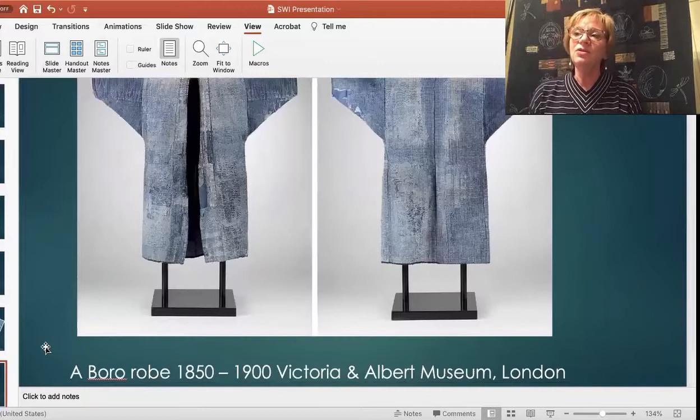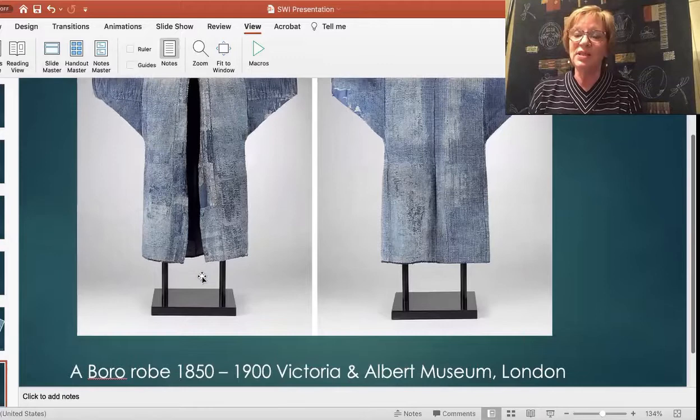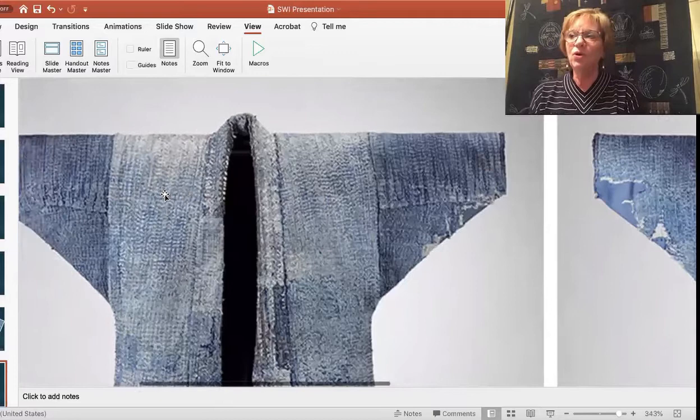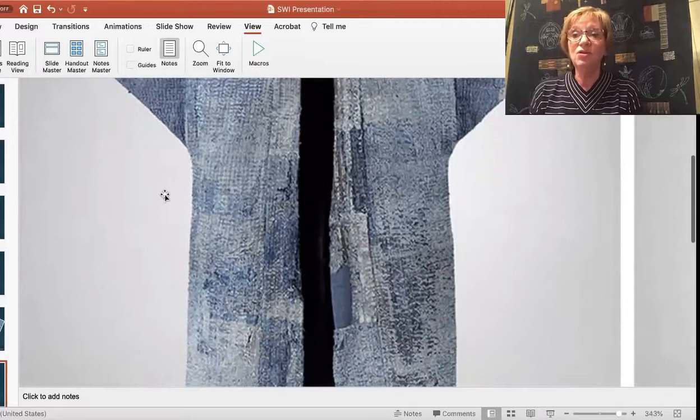The result of this repetition became a boro jacket. Nowadays, old or vintage boro jackets are highly sought after as art pieces. This jacket here can be seen in the Victoria and Albert Museum in London and is over 100 years old. In contrast to Japan's gorgeous silk fabrics, sashiko and boro are considered folk textiles because they were produced and used by the peasant classes. Today, however, it is very much an art form.